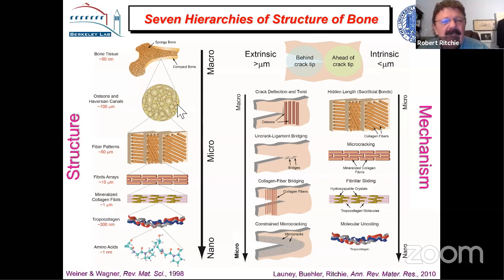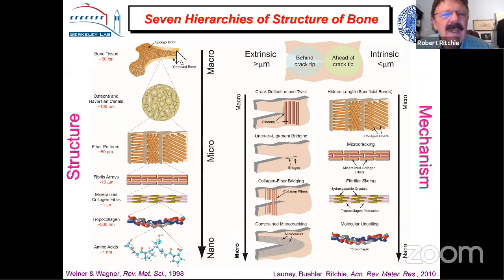And then when you get to the much coarser scales, you have this Haversian structure. We're now in the hundreds of microns, which is the way that bone remodels. And then there's the bone itself. There's the cortical bone on the outside and the trabecular bone on the inside. So there's a whole vast spectrum from nanometers to tens of centimeters where you can generate different structure.